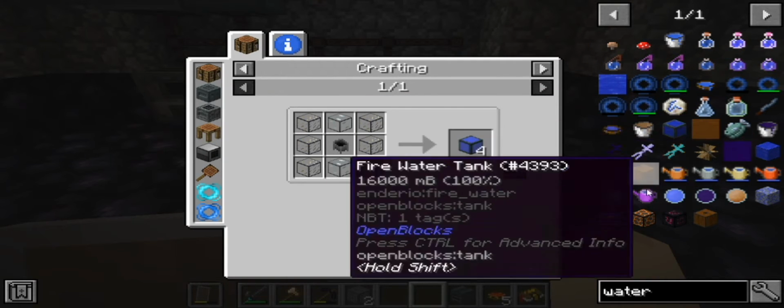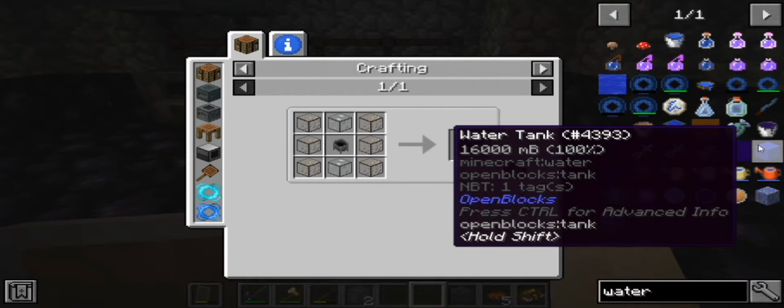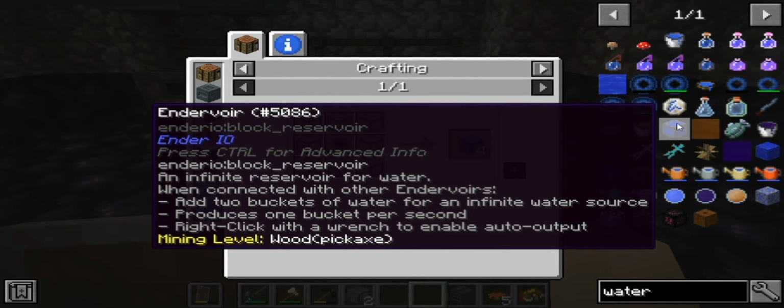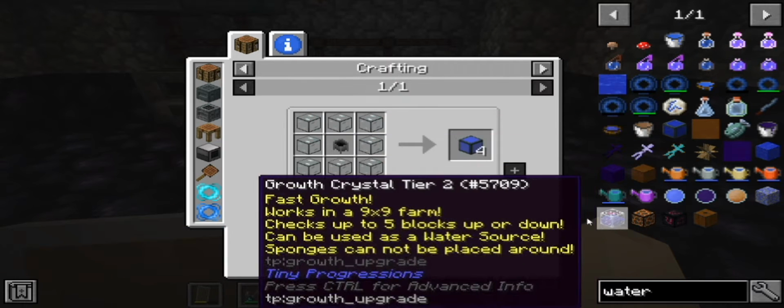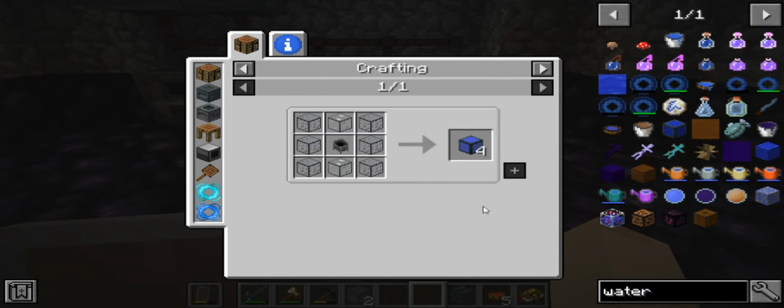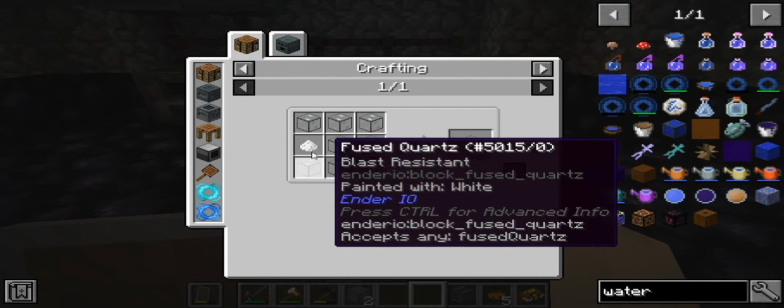Endervor. I'm assuming. Where is that? Endervor. There. An infinite reservoir for water. When connected with other endervors, add 2 buckets of water for an infinite water source. Produces 1 bucket per second. Right click with a wrench to enable auto output. Hey. Well, we could pretty much make that right now, I suppose, because she's quartz.